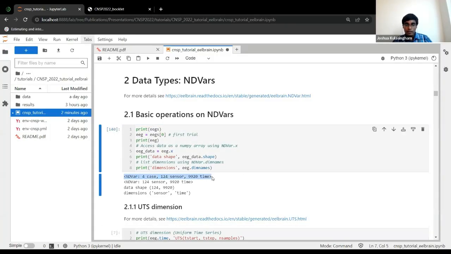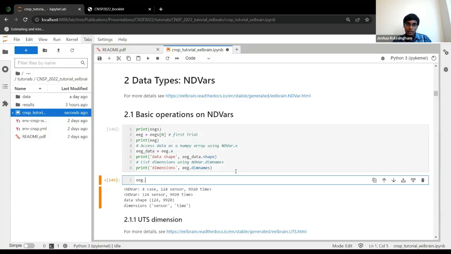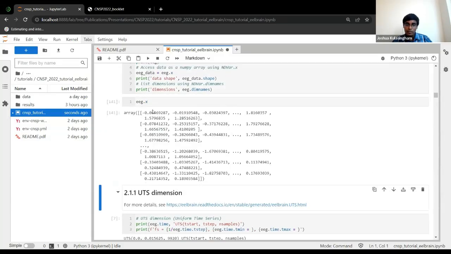So the first line is the NDVar, right? You have, as I mentioned before, and then you can look at the trials of it. So you can just subset into it, or index into it, and that's going to give you just the first trial. Then you can also access the actual data as a NumPy array, and that's just going to be an array of numbers, right? And the way to do that is using this .x property of the NDVar. So if you do that and look at that EEG data, you can see that it has a shape that matches the sensors. And if you just look at that like this, it's just going to be a list of numbers, right?